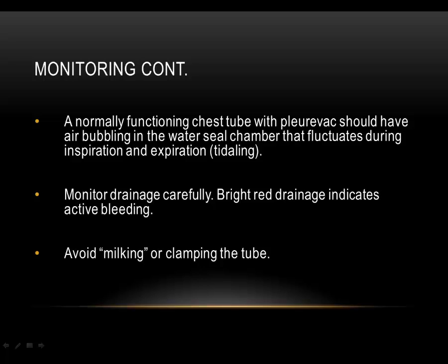Avoid aggressive chest tube manipulation, including stripping or milking, because this can generate extreme negative pressures in the tube and does little to maintain chest tube patency. If you see visible clots, squeeze hand over hand along the tube and release the tube in between squeezes to help move the clots into the CDU. As a rule, avoid clamping the chest tube. Clamping prevents the escape of air or fluid, increasing the risk of tension pneumothorax.